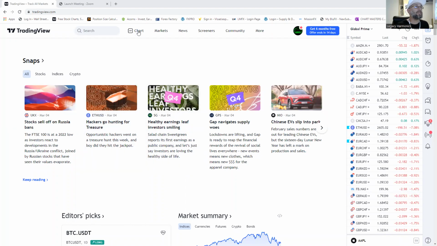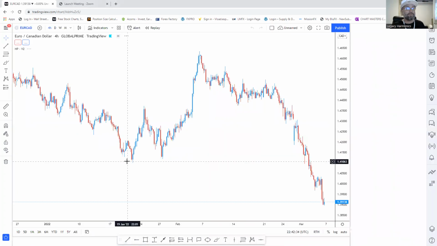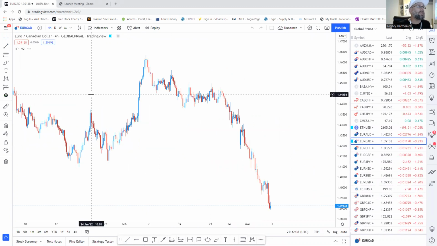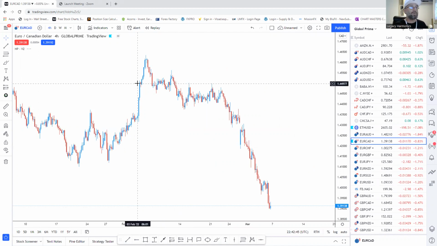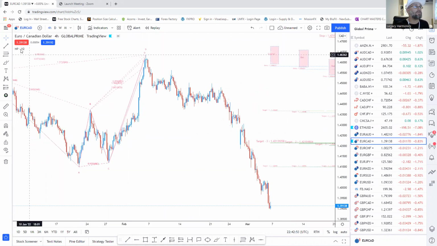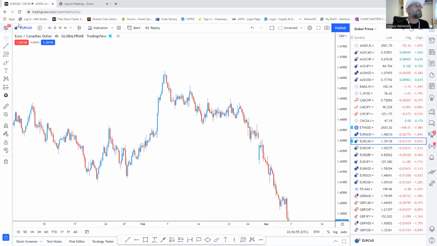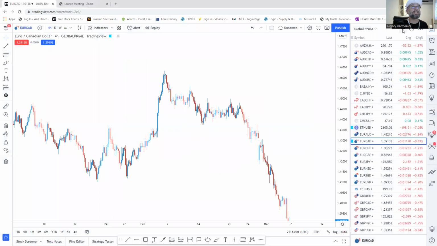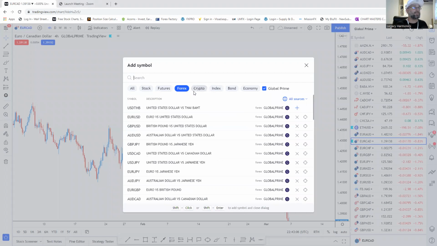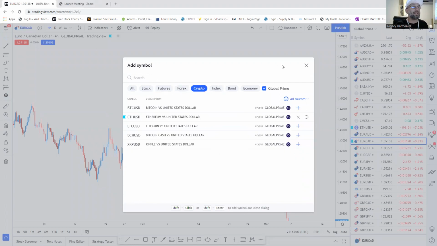So when you first see this, you're going to click on chart, after you create your free account. Then you're going to come to here and type in. If you have a broker that can be linked to TradingView, you can link it and trade straight through TradingView. If not, you just have to mark it up and go to MT4. Yours probably will have some kind of stock here or something. So you're going to type in your pair, or you can create a watch list here, where you can create a new list and start typing in, go to forex, indexes, crypto, things like that.